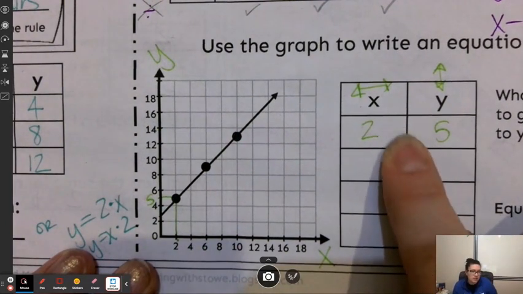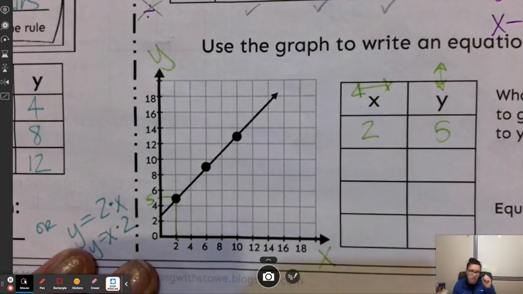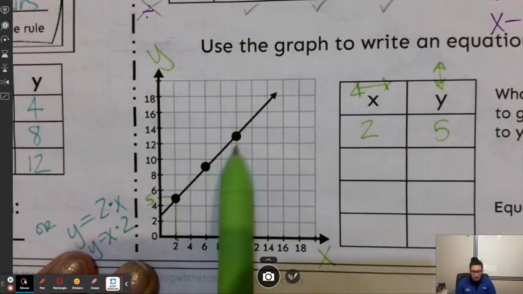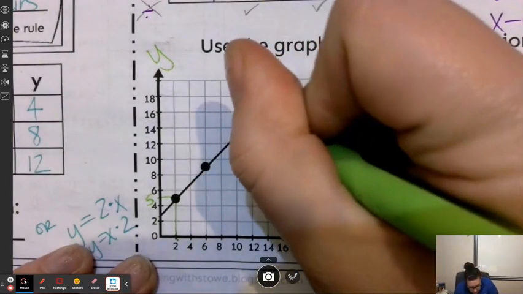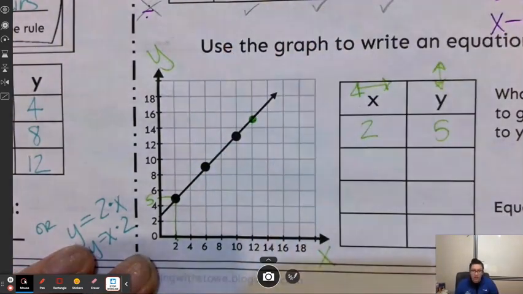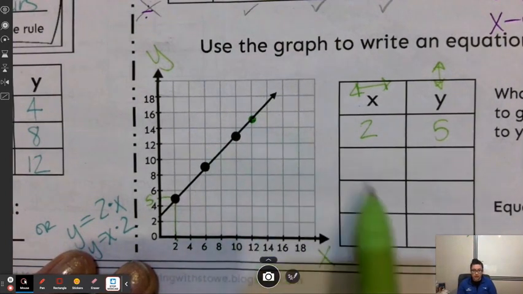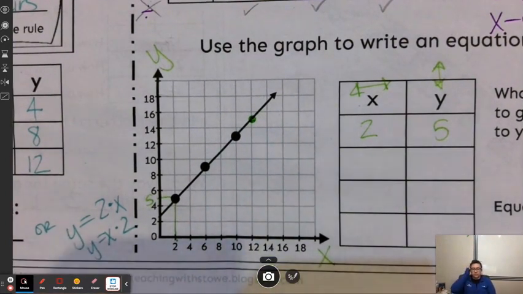Give yourself some space between these numbers so that you can write the plus, minus, multiply, or divide rule in the middle. Try these next 2 points on your own, and then I'm going to add in this point for you. Add in that point for that extra box. We have 1, 2, 3 dots now. Pause the video. Write in your x and y coordinates for those last 3 points.